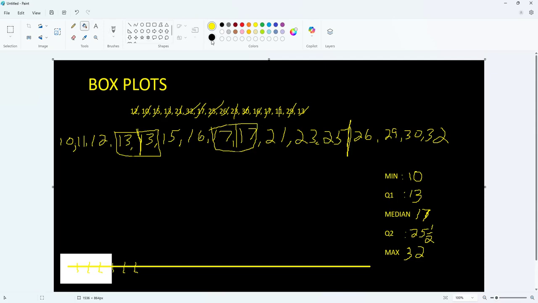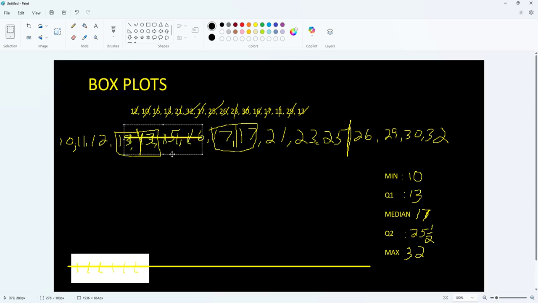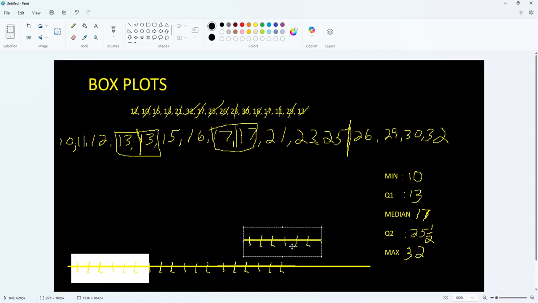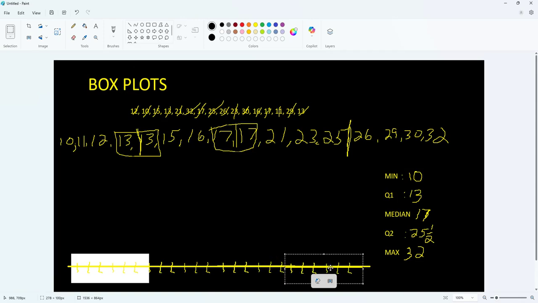Grab this and fill that in, and then this, make it longer. I have no idea how many this is going to be, but it should be enough.